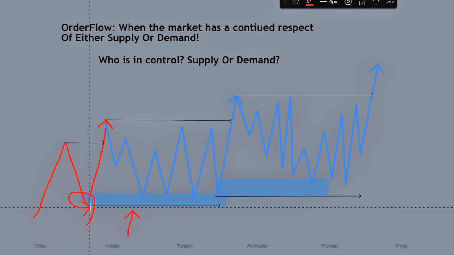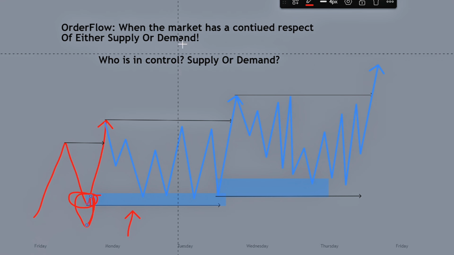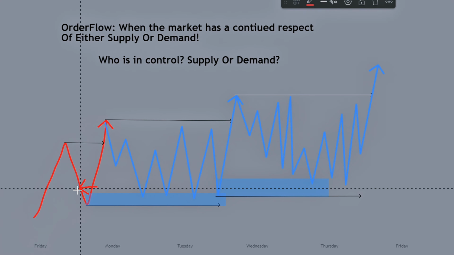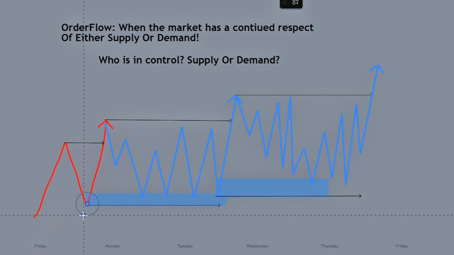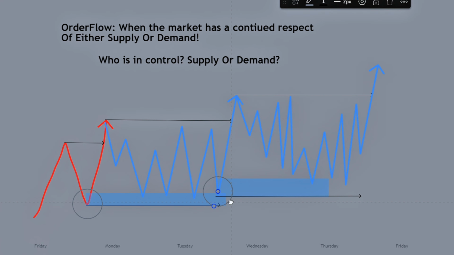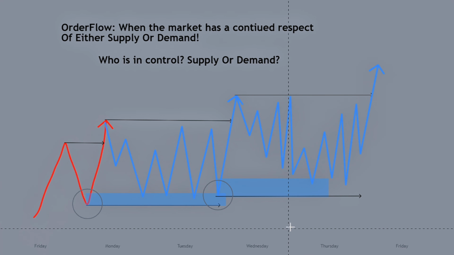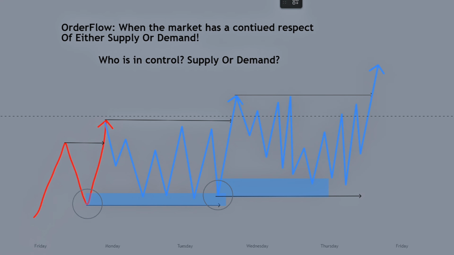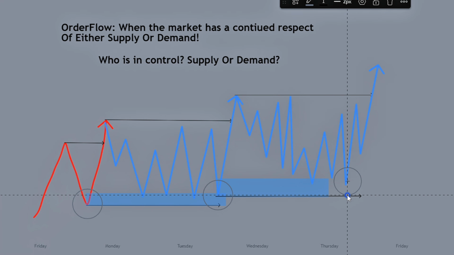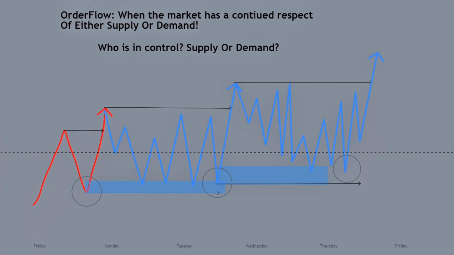All you gotta know is which swing high or low is being respected and which one is being swept or broken. So at this given point in time, the swing lows are being respected. The swing highs are being swept or broken, whatever you want to call it. It's a different terminology, in my opinion. It's being broken, creating a new high.